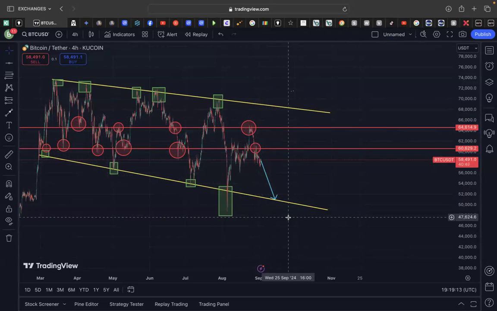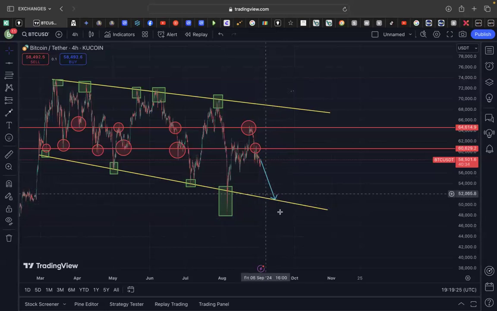The last time we were in a bear market was 2022, and 2024 is a different time. So even if we do go lower, we might go to 50,000, see some altcoins mounting. They will present an even better buying opportunity for us to get into those buys and actually push up with the market.